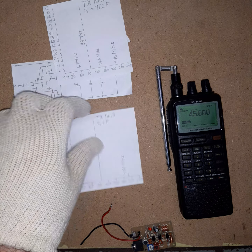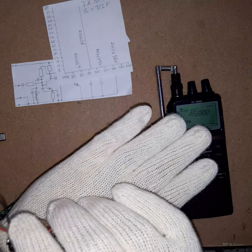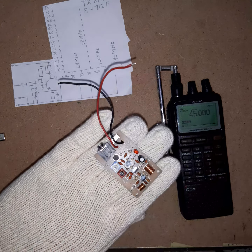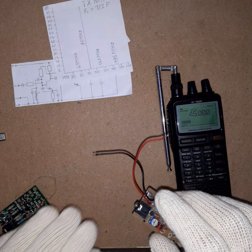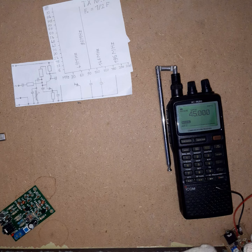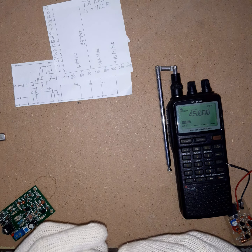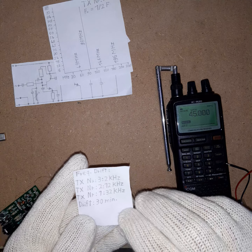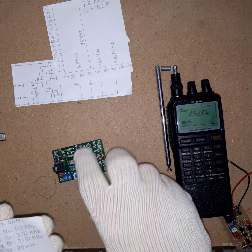I tested them for frequency stability. What I did is I had a wooden thingy and I put it there so it is isolated from the ground and it doesn't get too hot. And then I checked which frequency drifts. I did 20 minutes warm up, 30 minutes, then measure frequency, let it run 30 minutes and measure it again. Winner is this one and worst is this one.